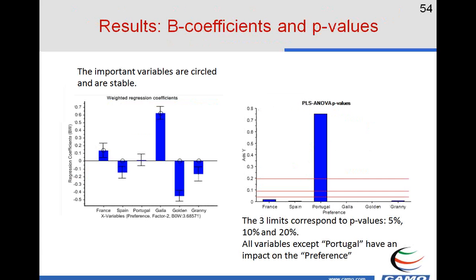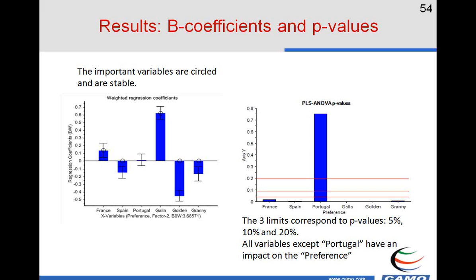So very good result. We have some more plots that might be important to see. We have the weighted regression coefficient that tells you what are the effects that are the most important. Here we find that Gala is the most important because its B-weighted coefficient is the highest. From this we can see that the type of apple is more important than the origin. That's what we got from the normal DoE method, but it's good to get it confirmed this way too. Also we see that the one that has the least effect is Portugal, and that's what we saw as well in the summary table.